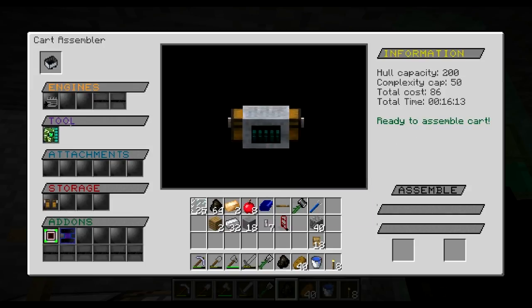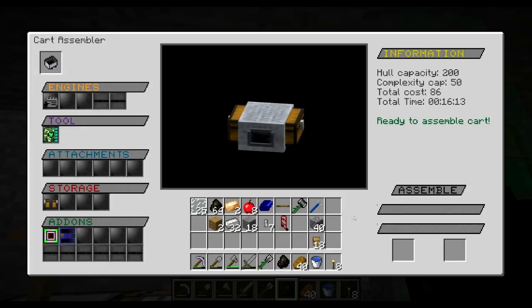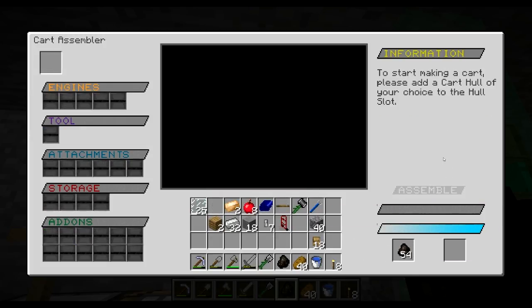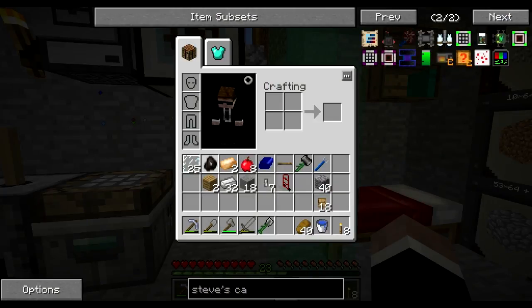And it says it's ready to assemble. So we've got an engine, a tool, some storage, and a couple of other little bits and pieces. That is all we need. So we'll drop this in here, and say, go. And I'll tell you how long it's got to go. It's got about 16 minutes, which is fine. That can just happily do its thing, and we'll do something else.